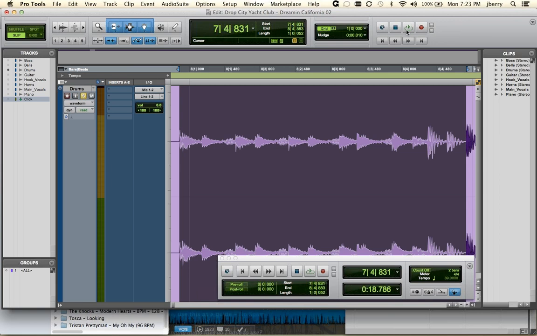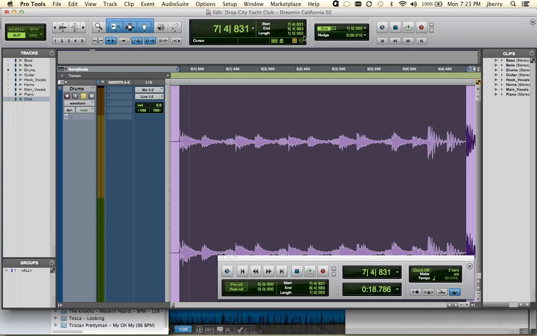Let's just listen to this and make sure that this loops accurately. If it loops accurately, then this is really what the tempo should be. So let's listen. Okay, and it is. It's dead on. That's a good loop. But notice here Pro Tools has it off slightly. It says it's one bar with 52 ticks. I know it's not going to be 52 ticks. My ear is correct, so something's going on with the tempo here.